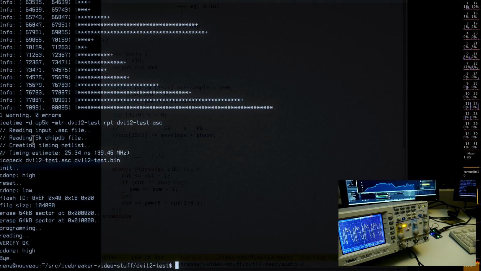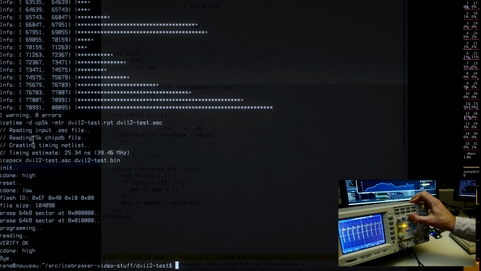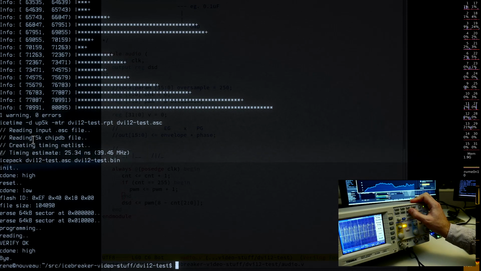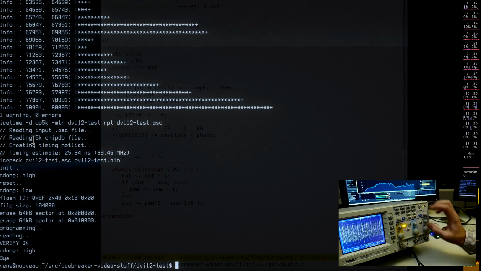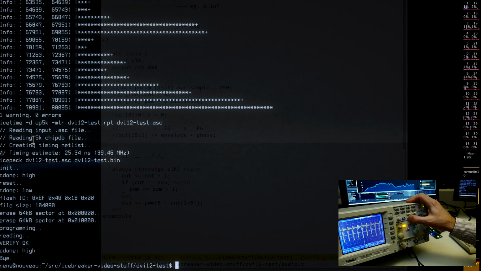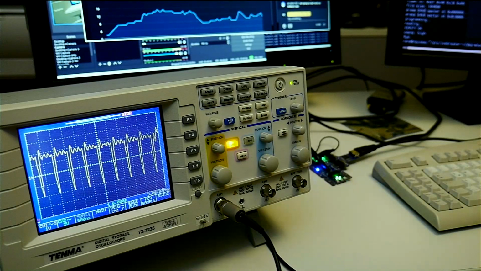Let's see, actually we should run this. It's a little bit unfortunate, as you see, the problem is it's not a logic analyzer. I mean, we can sample this, save and recall theoretically, but let's not overcomplicate this today. It's probably enough to illustrate that now, and we should probably zoom this in.